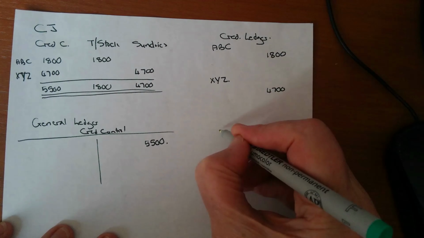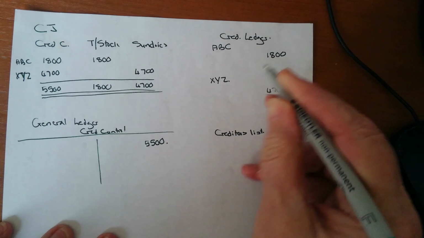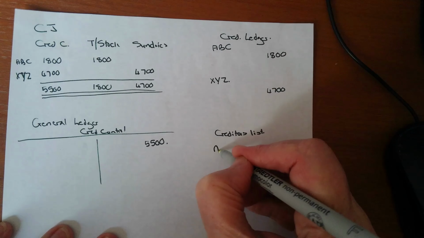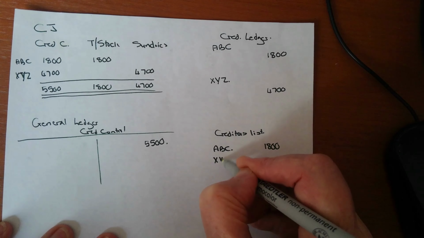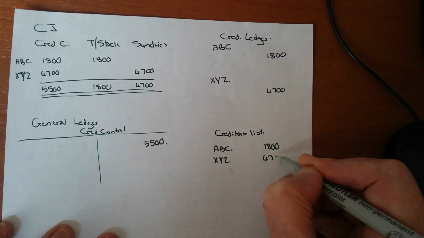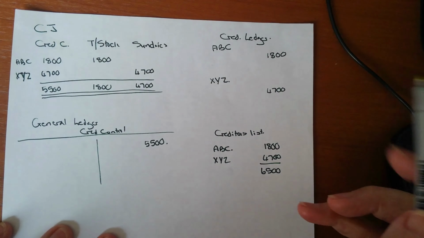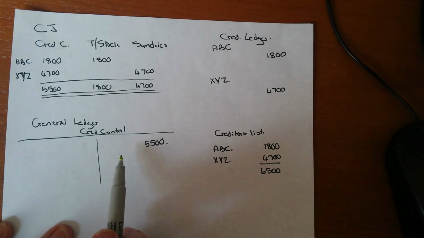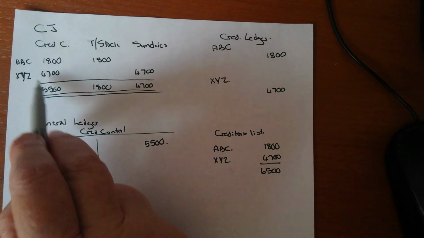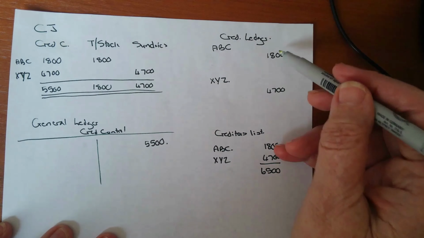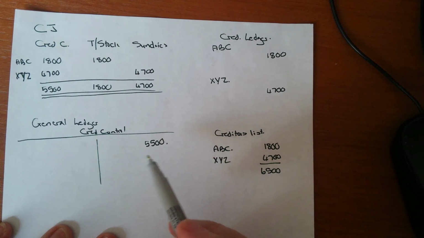At the end of the month, I will open a creditors list and I will take the closing balances of all my creditors, and I will add up these amounts to see what the total amount is that I owe to my creditors. Okay, so if I add this, I get 6,500. Now, if I do everything correctly, it means that my creditors control balance must be the same as my creditors list, because the individual entries in the journals are posted to the creditors ledger, and the total of all the entries is posted to the creditors control.